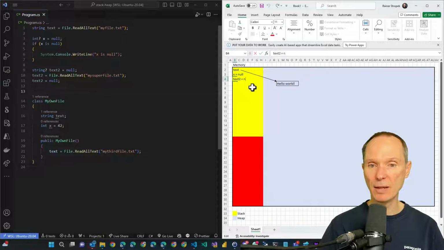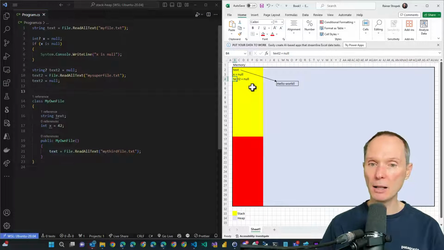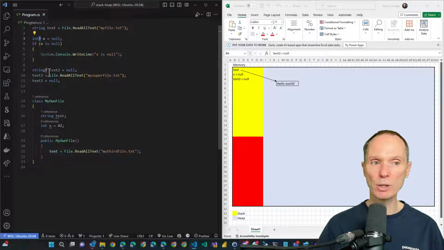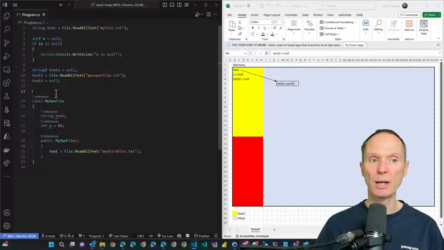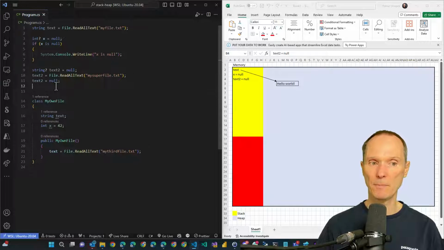And text2 is null again. So this is what we call a null reference. A reference that is empty. It doesn't contain any values. And you can use this optional question mark here with reference types, meaning classes, and value types, meaning structs.